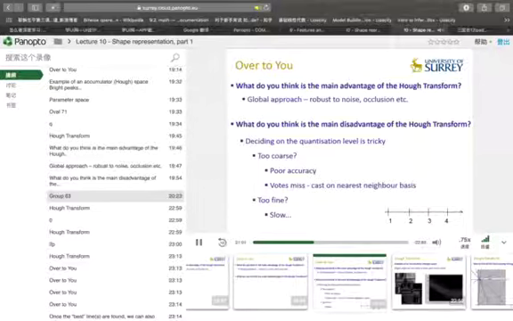So one of the main disadvantages of the Hough transform is this quantization level that we talked about, because we need to think a little bit carefully about how we break up our values of our theta space in order to create that two-dimensional array. If we break up the space into very coarse intervals, coarse level of quantization, then we end up getting, as you might expect, very poor accuracy of the system. Because let's suppose in an extreme case, we break theta up into 45-degree intervals instead of 1-degree intervals, then we're only going to be able to detect lines to the closest 45 degrees, which are probably going to be inaccurate because lines can occur at any angle in an image.